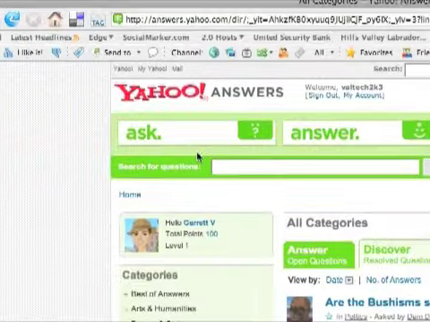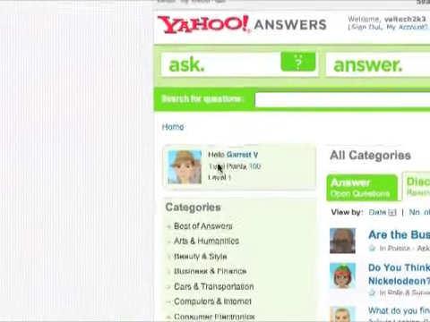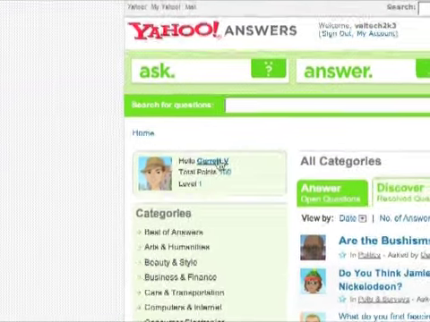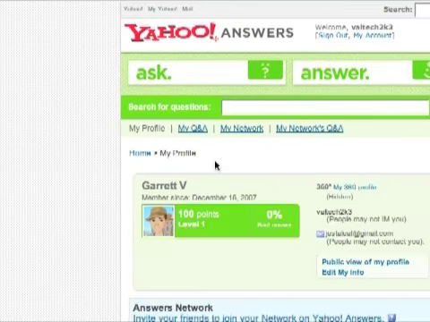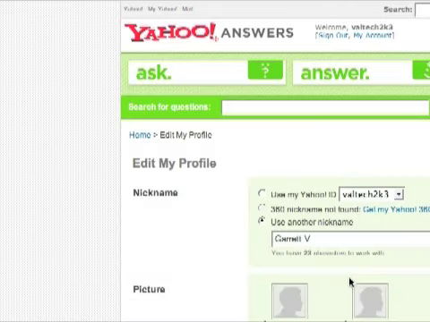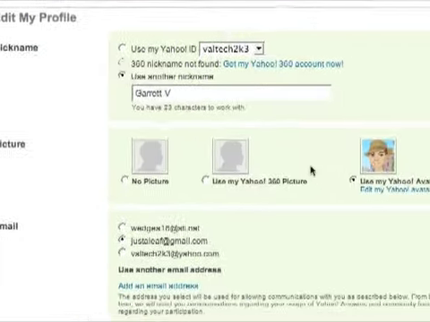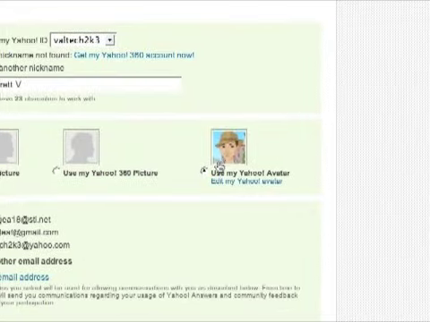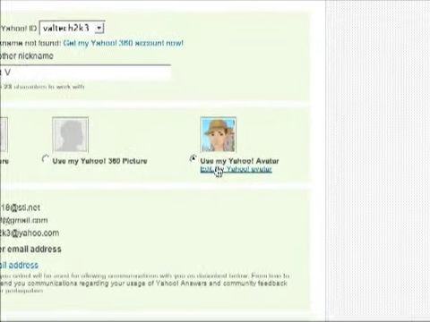Before we get started, you can see I've got my profile right here. Once you're in, all you have to do is click your name to view your complete profile. You might just have a dark silhouette here rather than an illustrated face, and I don't want you to feel left out, so let's take a look at that first. Just hit edit my info, or you can do this while you're signing up for an account. In the picture section, simply click edit my Yahoo avatar.